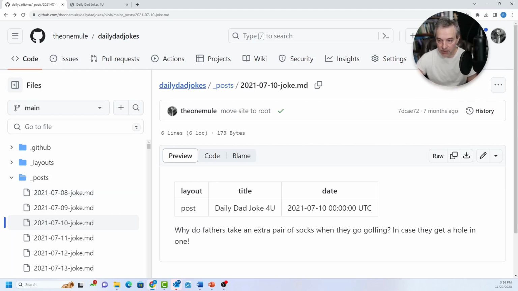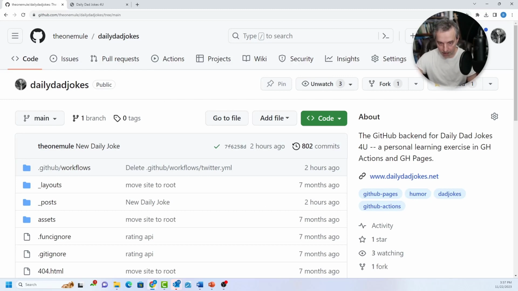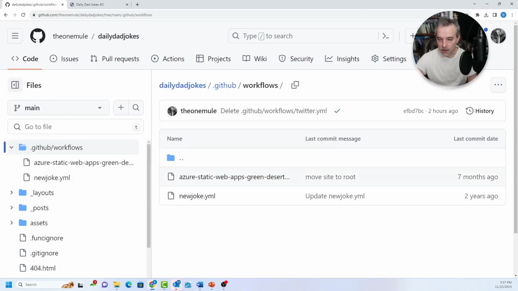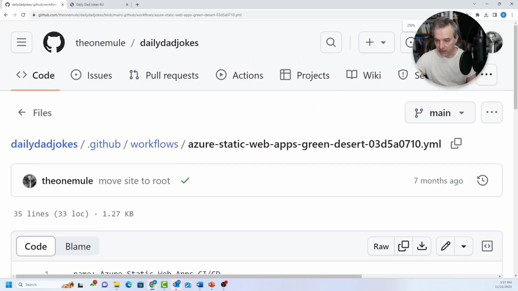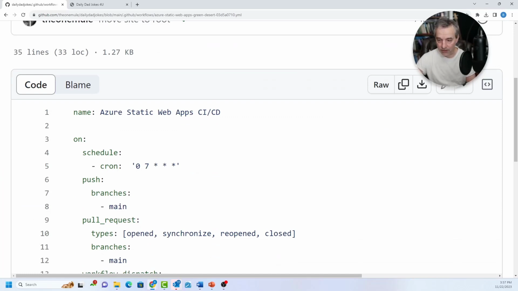Now, to publish this, I'm using Azure Static Web Apps, as I mentioned, but the workflow that does all this is this particular YAML file. And this is pretty much stock. There's nothing about this that is particularly novel. Basically, it's just taking the folder and using the commit, the push, or cron, or doing it from the UI as a trigger.